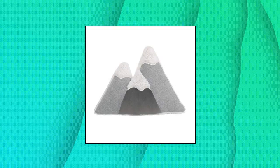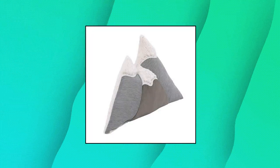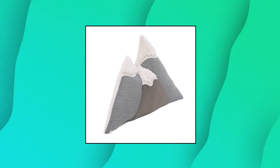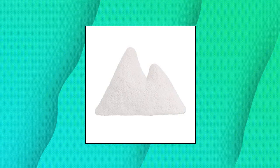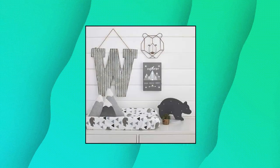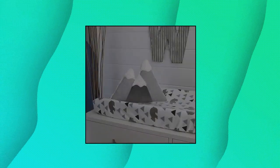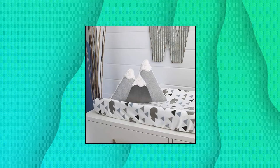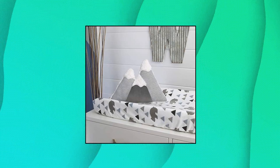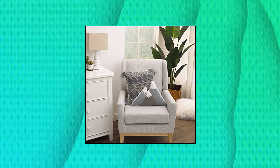Little Love by Nojo Mountain Shaped Decorative Pillow. Nojo's Mountain Pillow features three snow-capped mountain peaks; the gray colors will look great in any gender-neutral nursery or bedroom decor. A gender-neutral pillow featuring gray mountains with plush white Sherpa mountain peaks, sure to be a popular pillow for nap time, stroller rides, or travel. The soft material and Sherpa fleece make this 16x11.5 pillow soft to the touch, and the polyester filler makes it plush — your child will have a good time with this fun pillow.